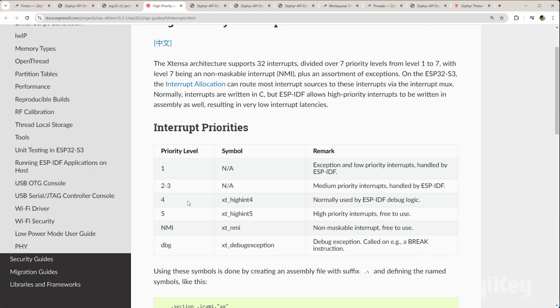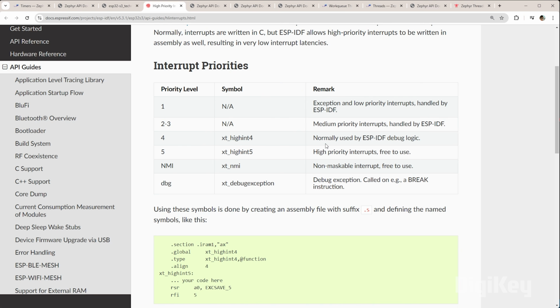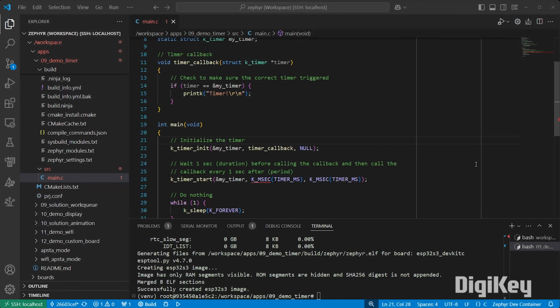You can set higher ones. For 4 and higher, Espressif forces you to write assembly code so that your interrupt service routines are super fast and efficient. They're not even showing it on here, but 7 is a special non-maskable interrupt, NMI. This is reserved for things like the watchdog timer, power failure, critical faults, and so on. Usually we don't mess with these unless you're really getting into the nitty-gritty of the microcontroller. With that in mind, let's go look at how Zephyr sets this up.